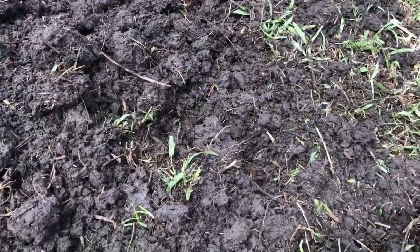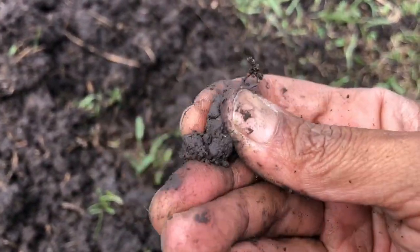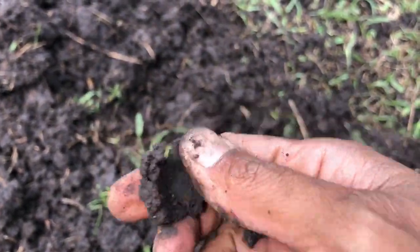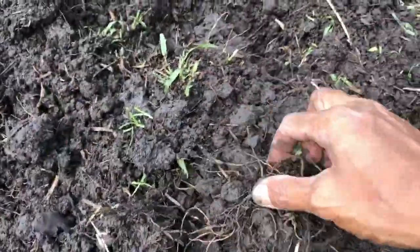But it's good soil. It's a volcanic soil around this area because of Mount Warning. Plasticine. You just need to work it a little bit to reap the benefits of this soil.